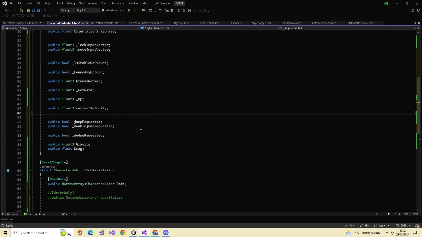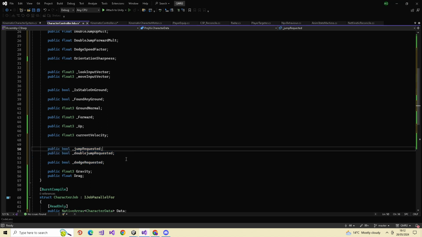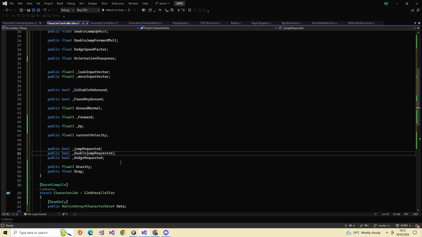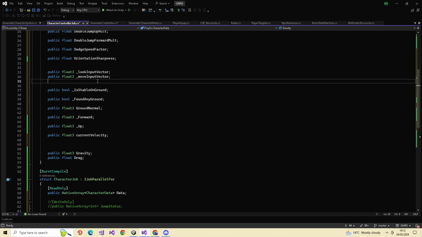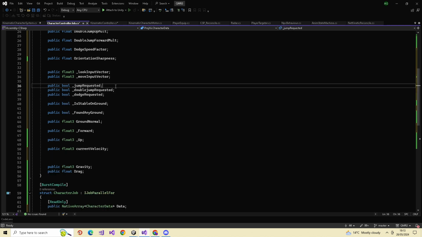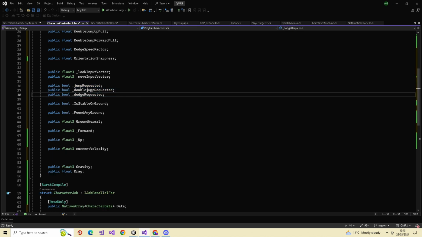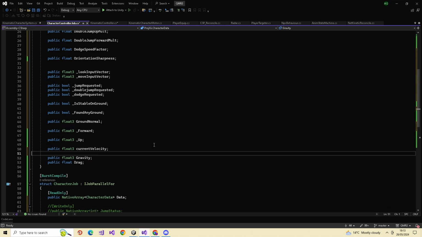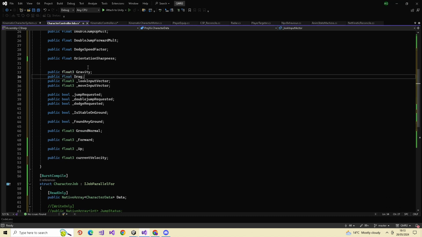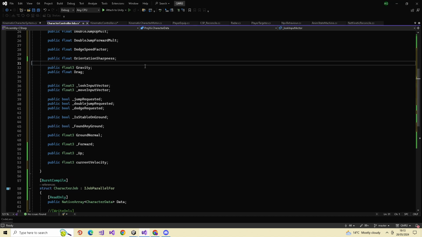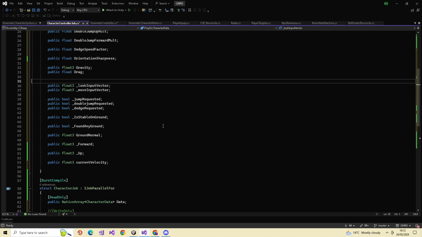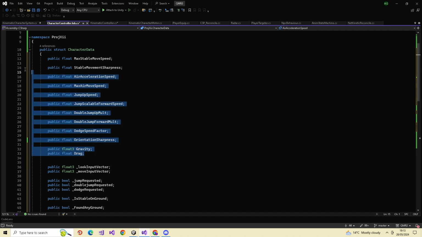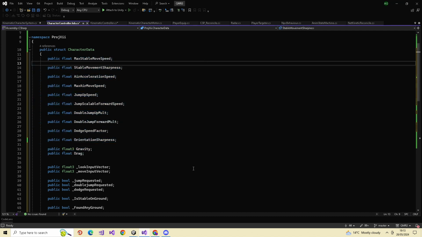Okay, and then these, let's bunch them up. You can't actually have a jump without a double jump. These two exclude each other. Gravity and drag are kind of constants usually. However, they are more part of the character's public variables, properties.